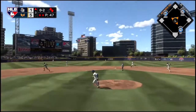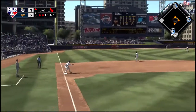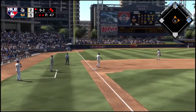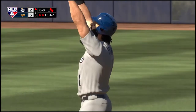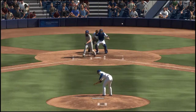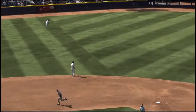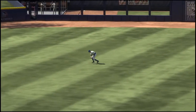Line drive to center field. That's in there. Base hit. The runner scores from second, and they inch a little bit closer. It's now a 5-2 game. Hey, there's a good job of battling right there, D-Roll. Pitcher had the advantage with 2 outs, 2 strikes. You're 1 pitch away, and boy, what a terrific piece of hitting right there. Yeah, that's a great job right there.